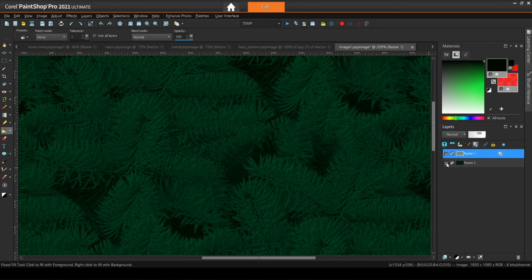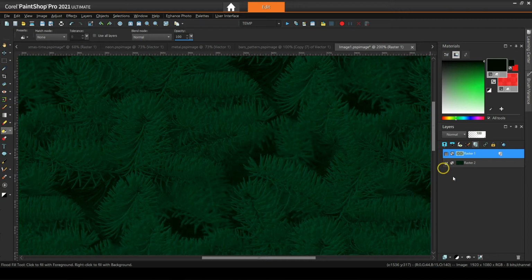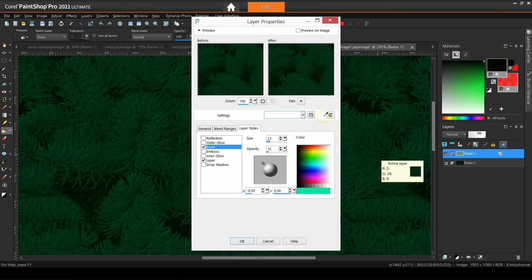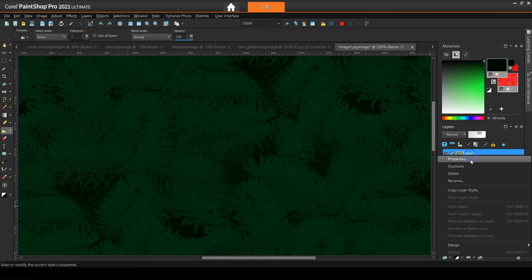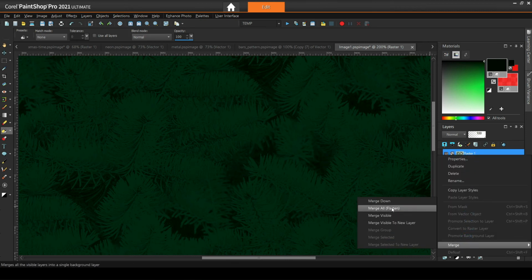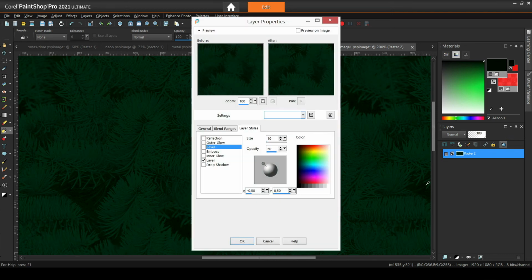Layer styles treat transparent parts as boundaries. Since our texture is transparent around pretty much every pine leaf, they all got affected individually. Now let me reset the styles, and then replace the transparent areas with a solid color. In our case, this can be done quickly by simply merging the two layers. Good, no transparent areas anymore.